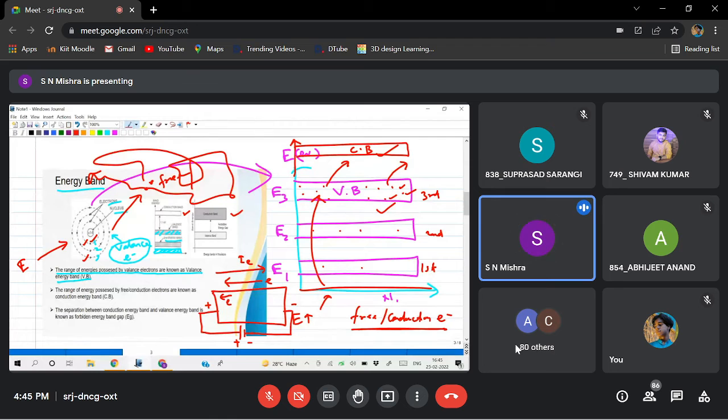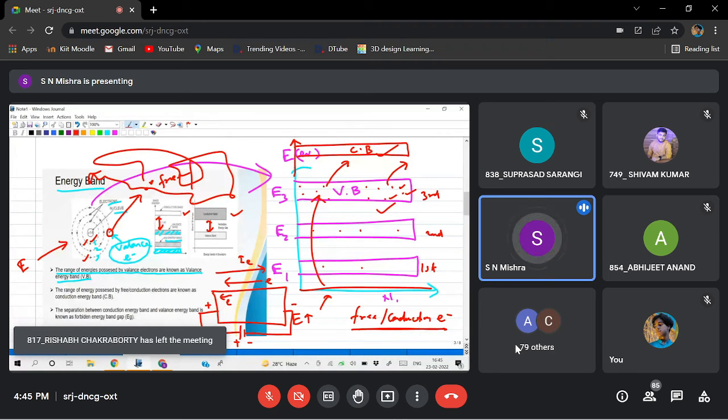But the gap between the valence band and conduction band you must know, because whenever we try to remove an electron from this nuclear force, we have to spend some energy. The amount of energy required so that the outermost shell electron will come out of this atom is called the forbidden energy gap. For silicon, do you know how much energy we should provide so that an electron can be released? It is written here: 1.1 electron volt. This is your Eg, for silicon 1.1 electron volt.